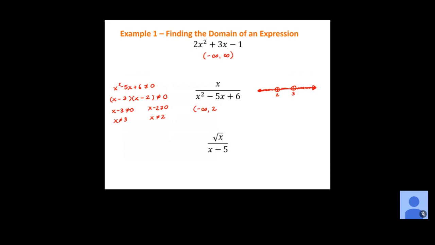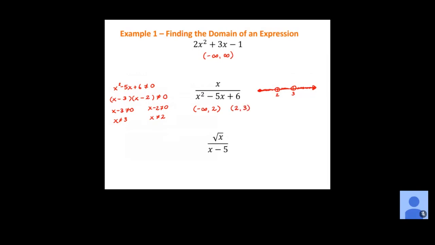It's going to be parentheses, because in this case, we do not want to include 2. 2 is a restriction, so we put parentheses. Now, the next piece, we've got another interval that goes from what to what? And I think Alexander's got it there. So 2 to 3 would be the next one.